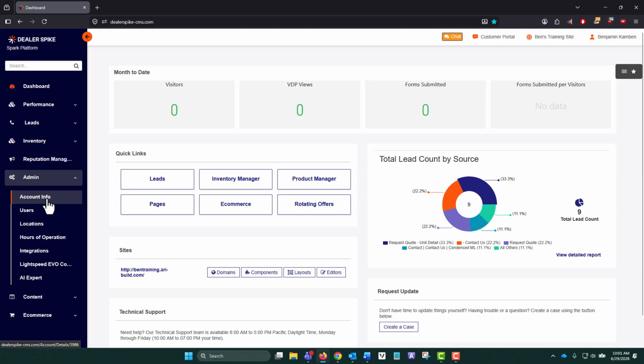Admin account info is just the name of the person you have in charge, the contact information and address of that business. Users is where you add in the different employees that you want to have access to this tool. Locations is stating your location information, as well as handling when they submit the contact us form or other forms on the site, who those are being emailed to. Hours of operation will allow you to change the hours of operation that's stated both on your About Us or Contact Us page, as well as what appears in the footer or bottom of your site.